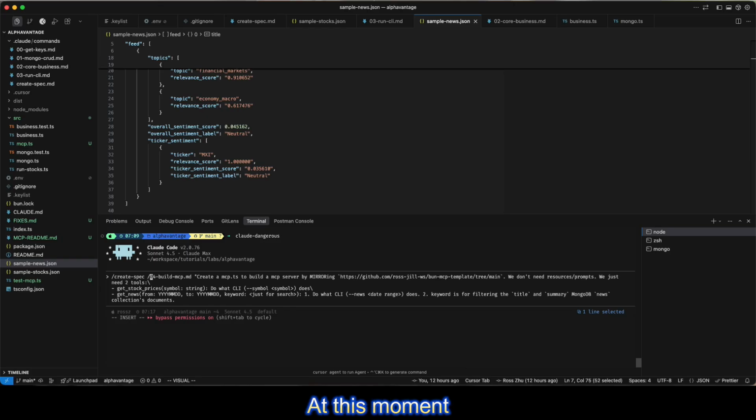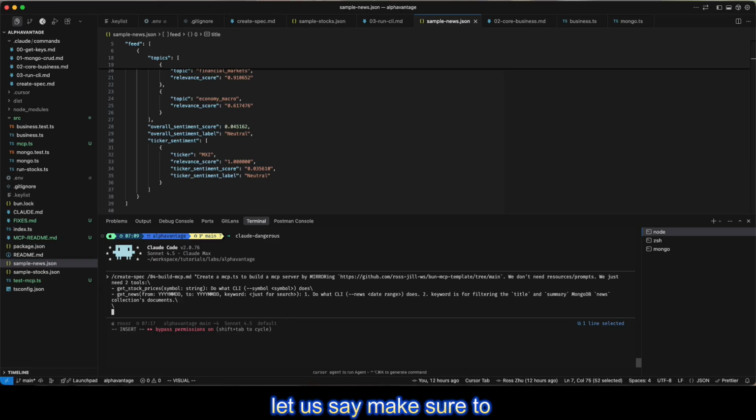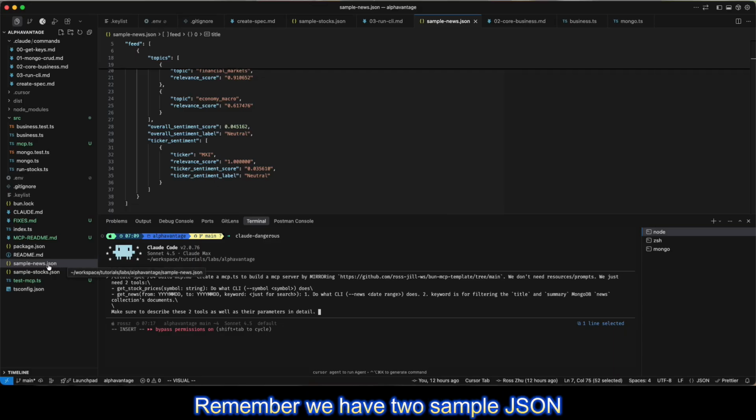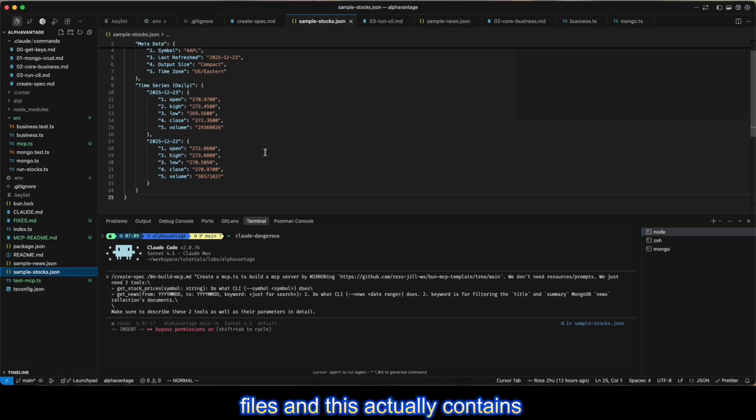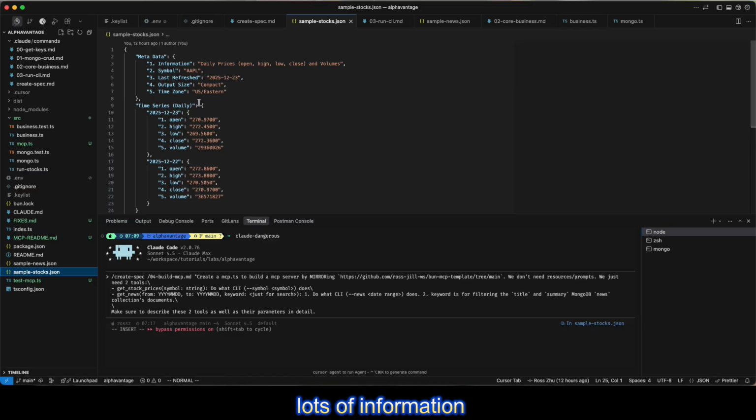Let's double check. At this moment, you only need 2 tools. Let us say: make sure to describe these 2 tools as well as their parameters in detail. Remember, we have 2 sample JSON files, and they contain lots of information. They can tell what the output this tool is supposed to provide to the MCP client.